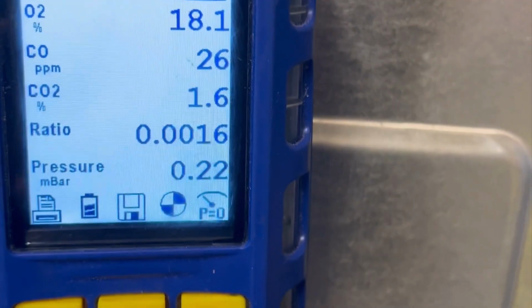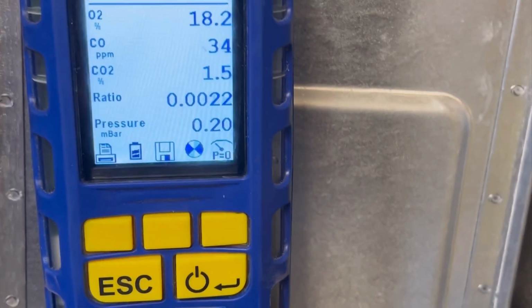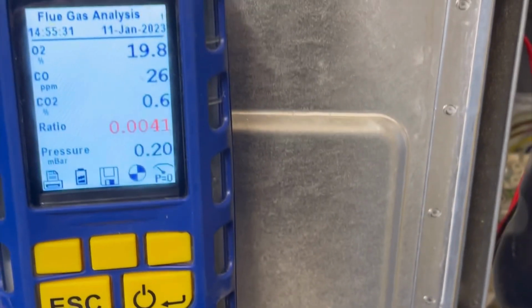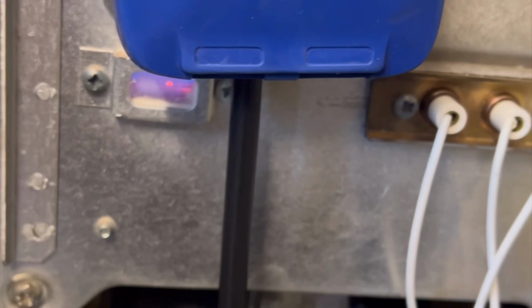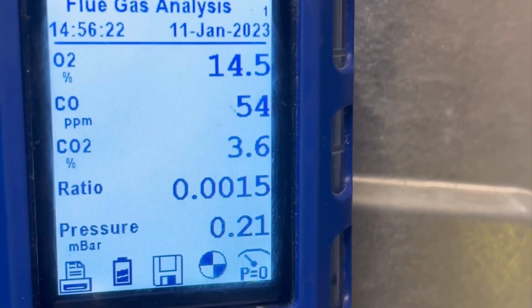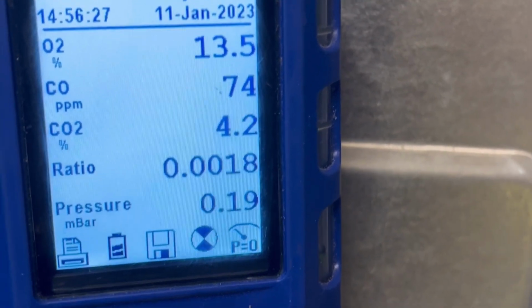I hate these boilers. I came here because of an intermittent issue. I wasn't sure what it was, but somebody's replaced the actual combustion box door and the electrodes. But as you can see, the PPMs are really high, so I reckon what's probably happening is it's building up heat and tripping out the overheat stat. So yeah, I'll change that flue seal over. I would definitely say that flue seal is gone. Wow. Let's see how high we can get it.